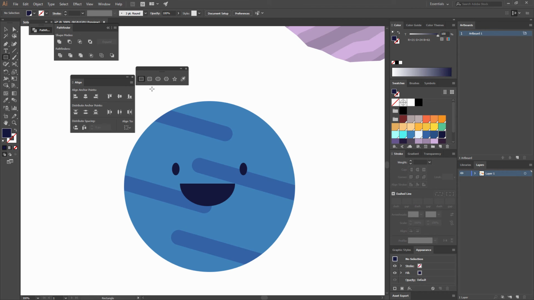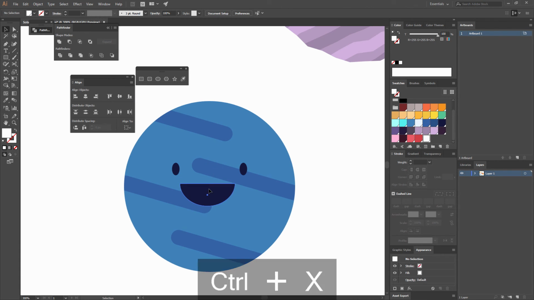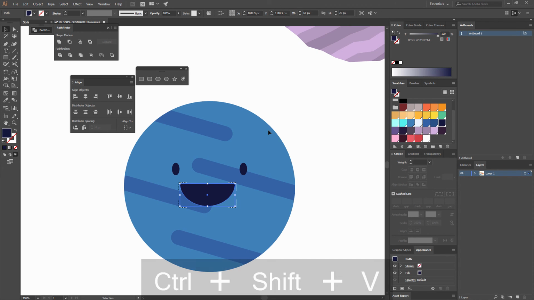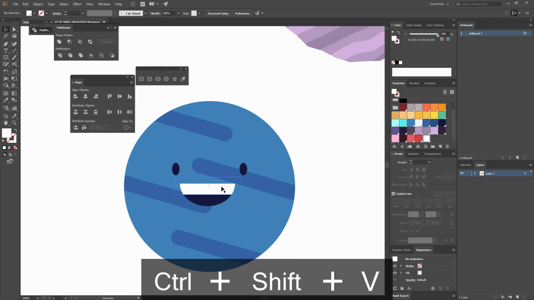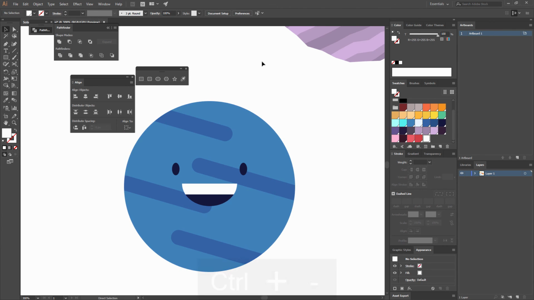And for this planet, we're going to make a rectangle. It's actually going to be bigger. Fill it with white, Ctrl X, select your shape, select draw inside, Ctrl Shift B to paste it in place, and now you have a smile. I'm going to make sure that that one is aligned to the center.